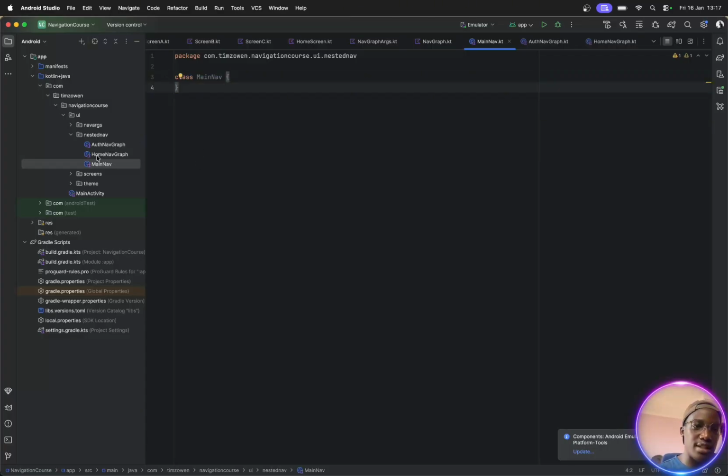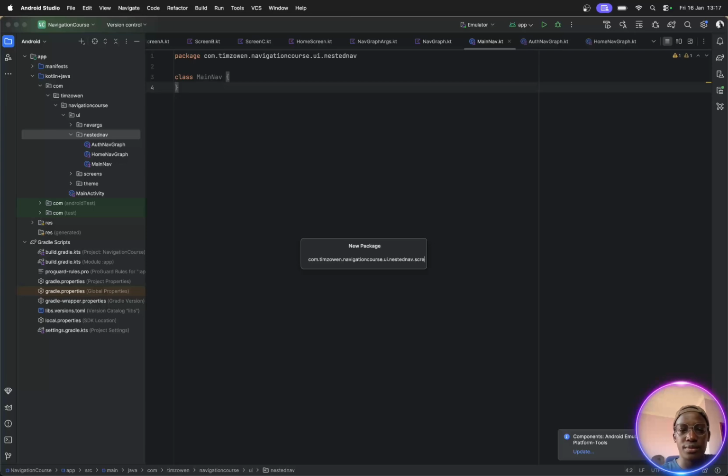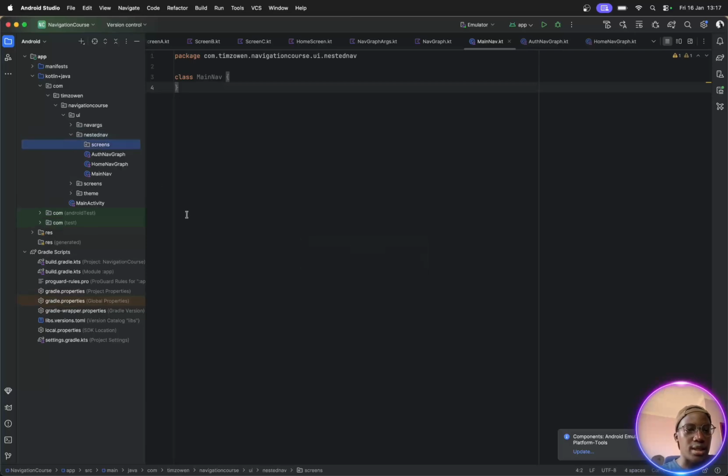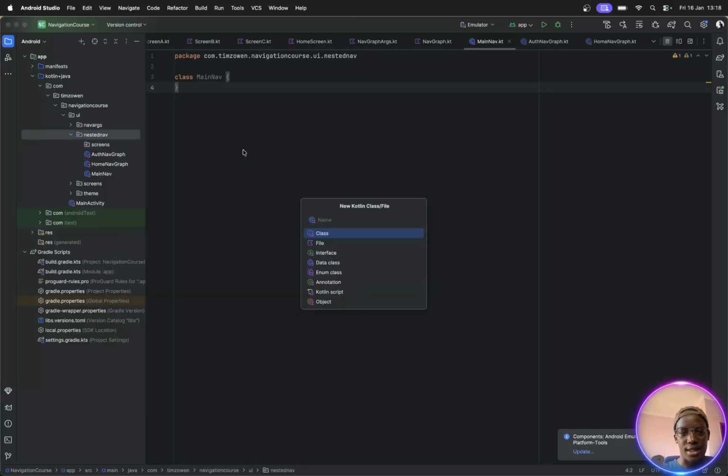Now let's first build our screens. So I'm going to create another package for screens. Let me create another screen here. So let's create our home screen.